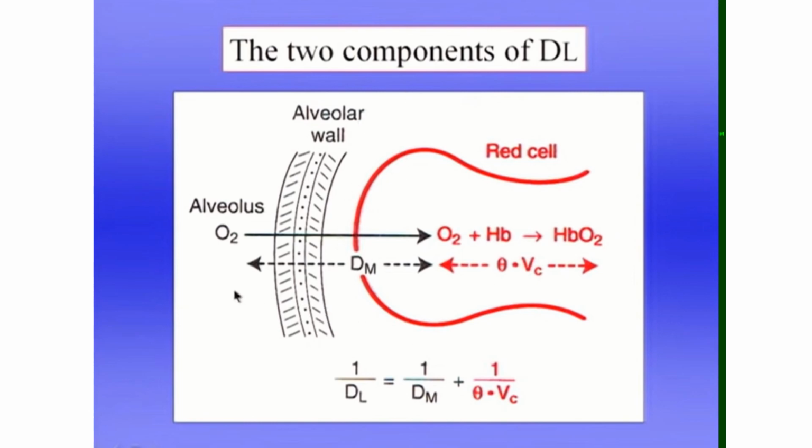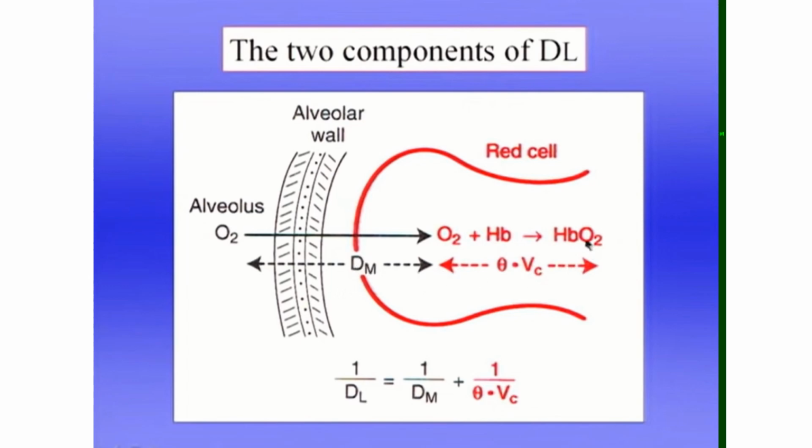And you see we're dividing the process, the uptake of oxygen in this case, also could be carbon monoxide. In this case, uptake of oxygen, dividing it into two processes. The one is the diffusion through the blood-gas barrier and through the contents of the capillary until it combines with the hemoglobin. And we're going to call that DM, M for membrane. So that's the diffusing capacity of that membrane. That's the physical diffusion process there.